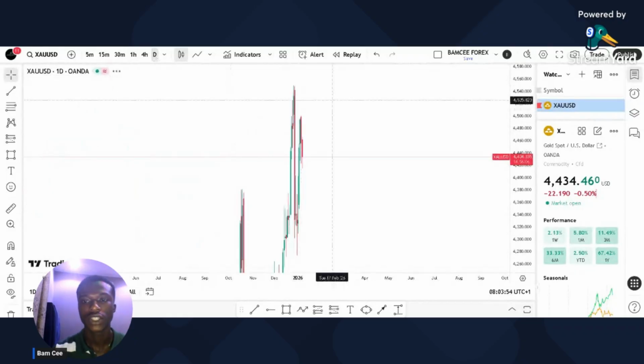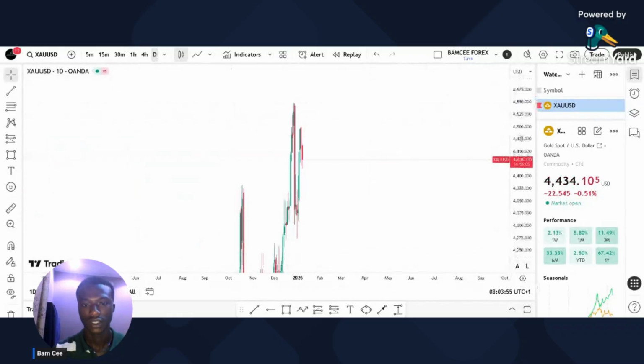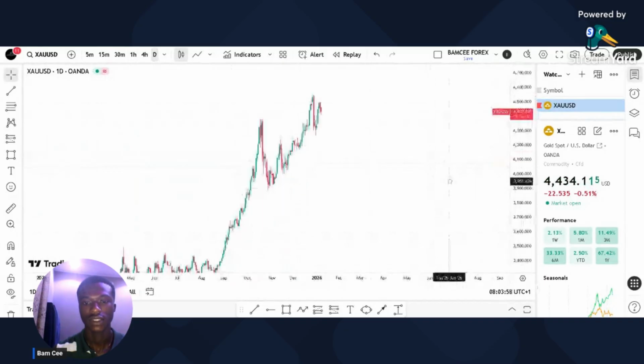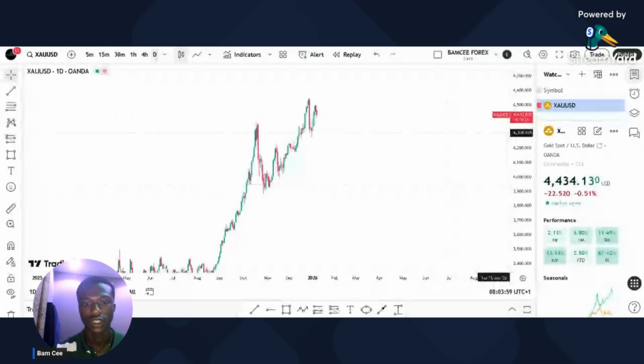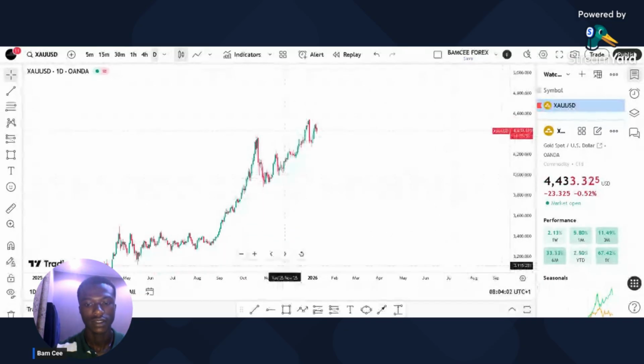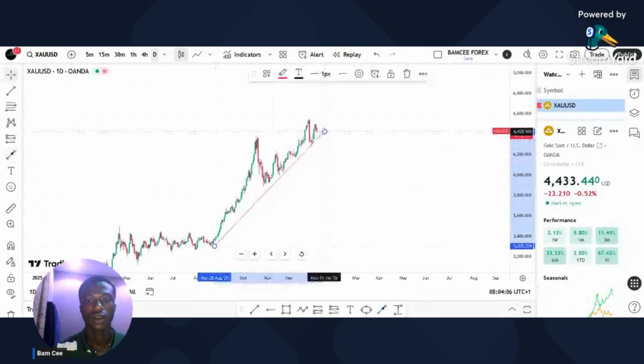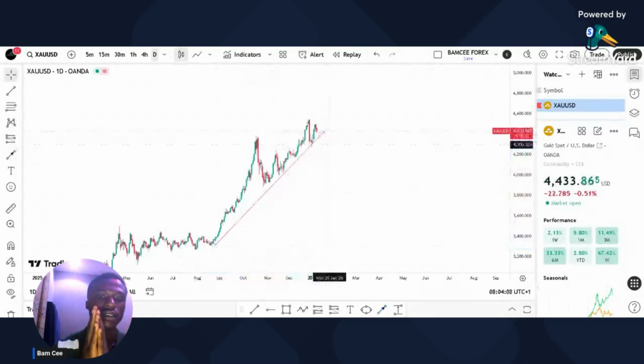Now on the daily chart, what I'm saying is that XAUSD has been having this aggressive push to the upside. You can see it very clearly. XAUSD has been moving in an uptrend, and in this kind of market condition, what I'm looking out for is more of buy opportunities. But we need to break it down to be sure that a buy opportunity is a good decision, regardless that the trend of the market is showing us a bullish momentum.